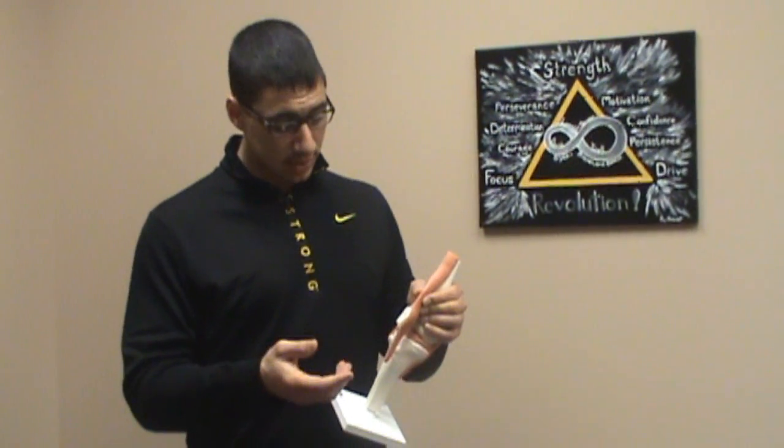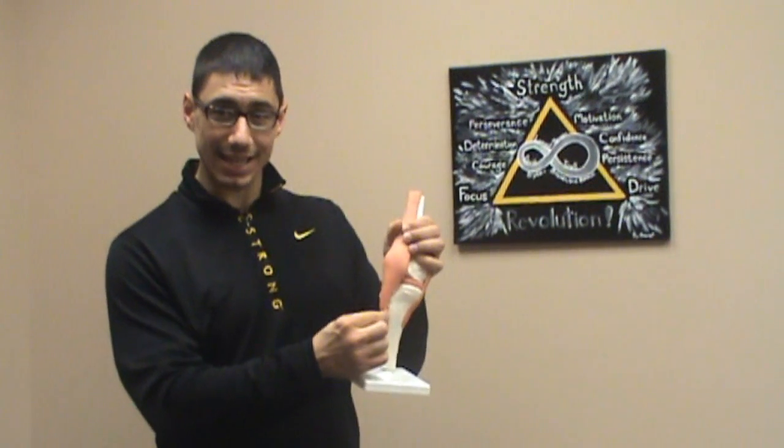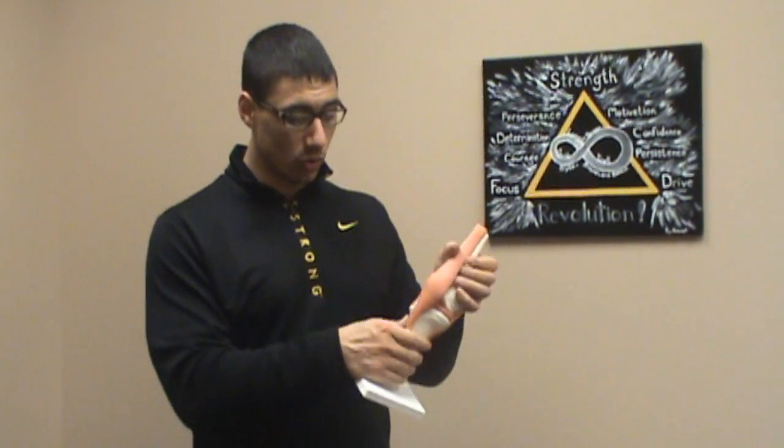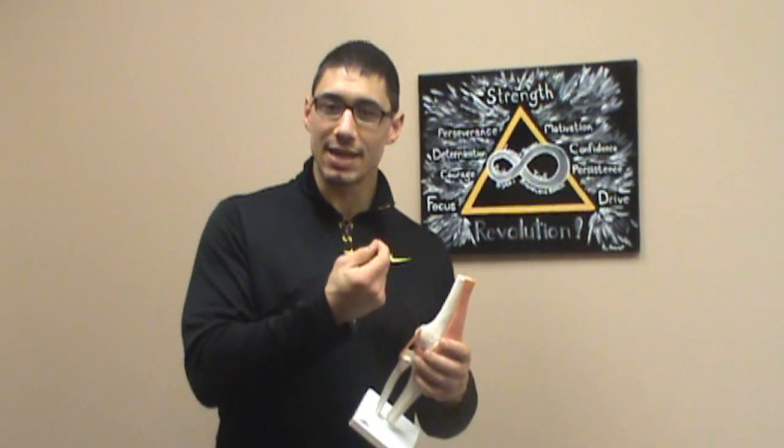The most common types of ACL grafts are the patellar tendon and the hamstring. From the patellar tendon, they take a bone-patellar tendon-bone graft, meaning they take a piece of the patella bone, a piece of the tibia bone, and remove a strip of the middle one-third of the patellar tendon itself. They pull that out and then drill holes in the bones and stick it back inside the knee.